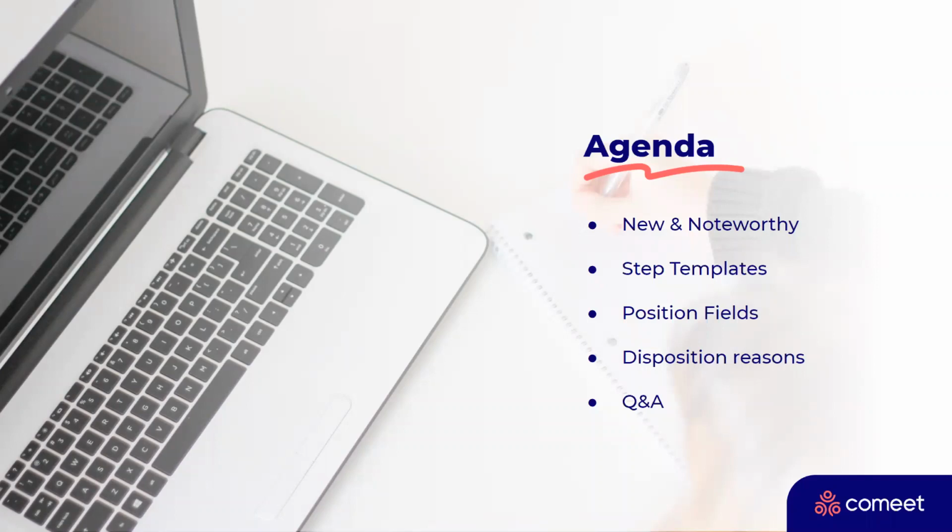It's a brand new feature that we've been waiting for a long time, and it's finally here. We're very excited about it. It allows the system owner or admin to create a closed list of step names on a company level. We'll talk about the position fields, which you can add to the description tab and give you a lot of customization options. They're very versatile. And disposition reasons. These are super important for your reports, and they can be managed in the settings as well.